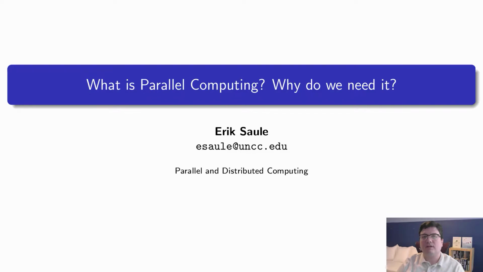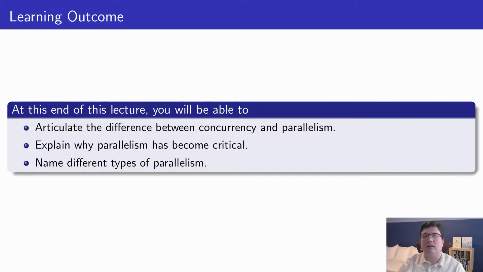Parallel computing is a set of techniques to accelerate the execution of a program by using multiple processing units simultaneously. Today, we will see why almost all modern computing systems contain multiple processing units. We will also see the different forms that parallel computing can take on modern systems.